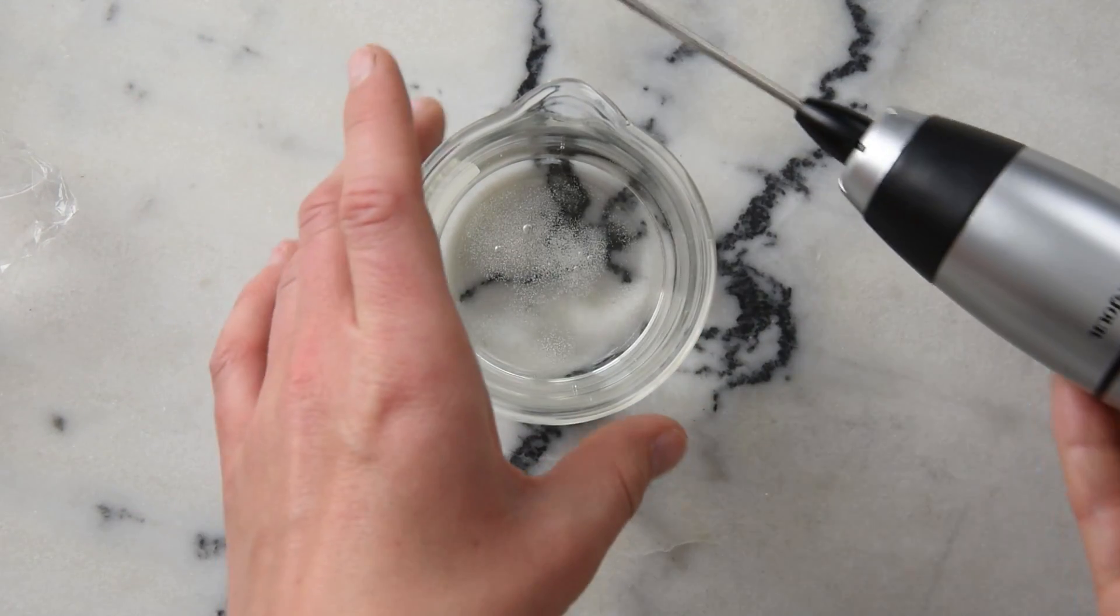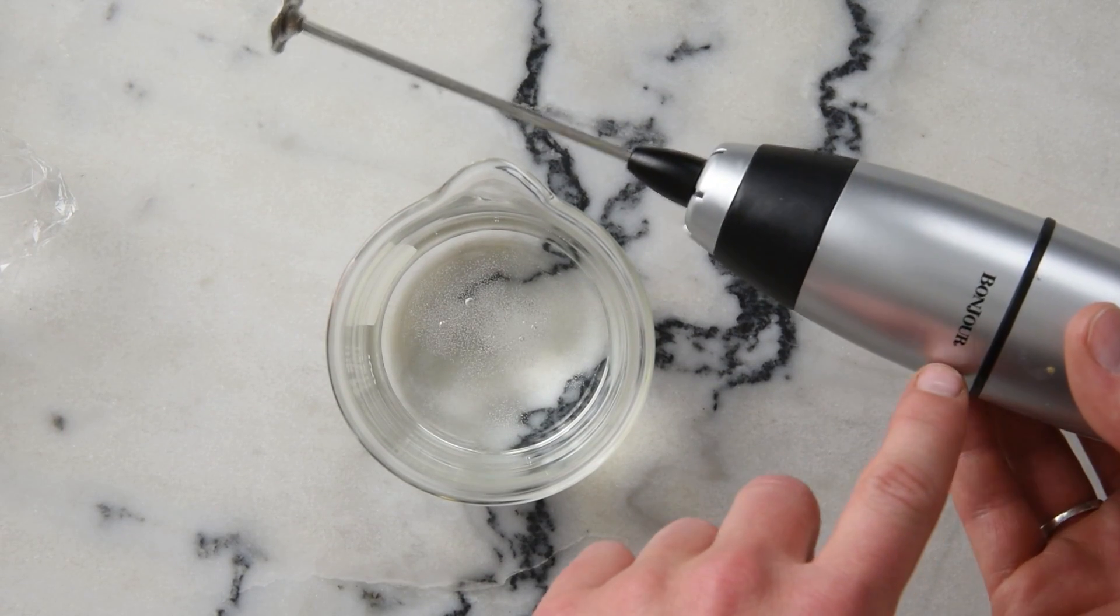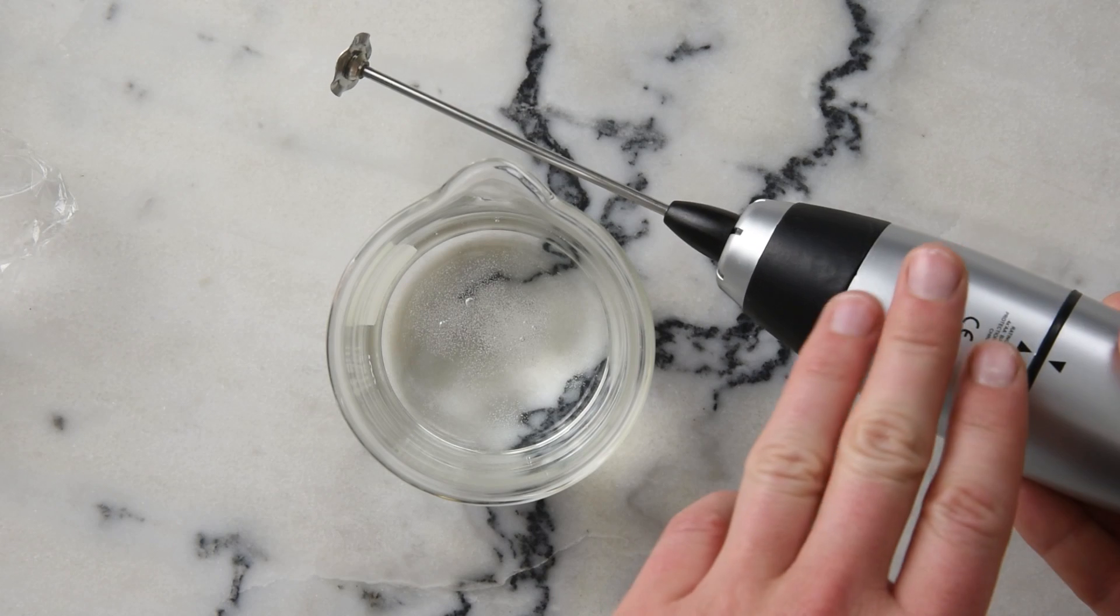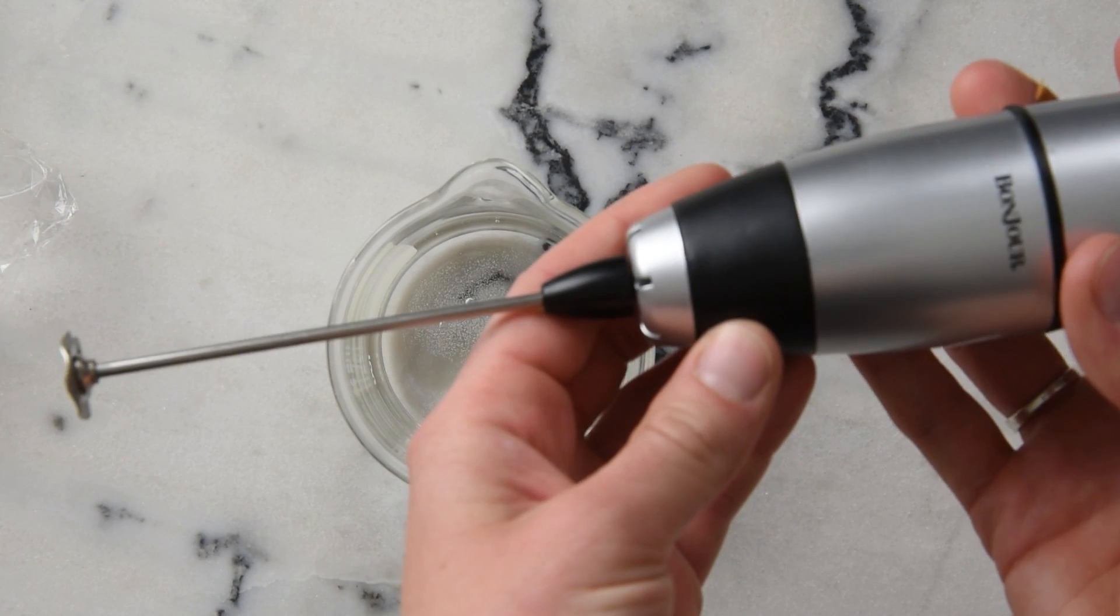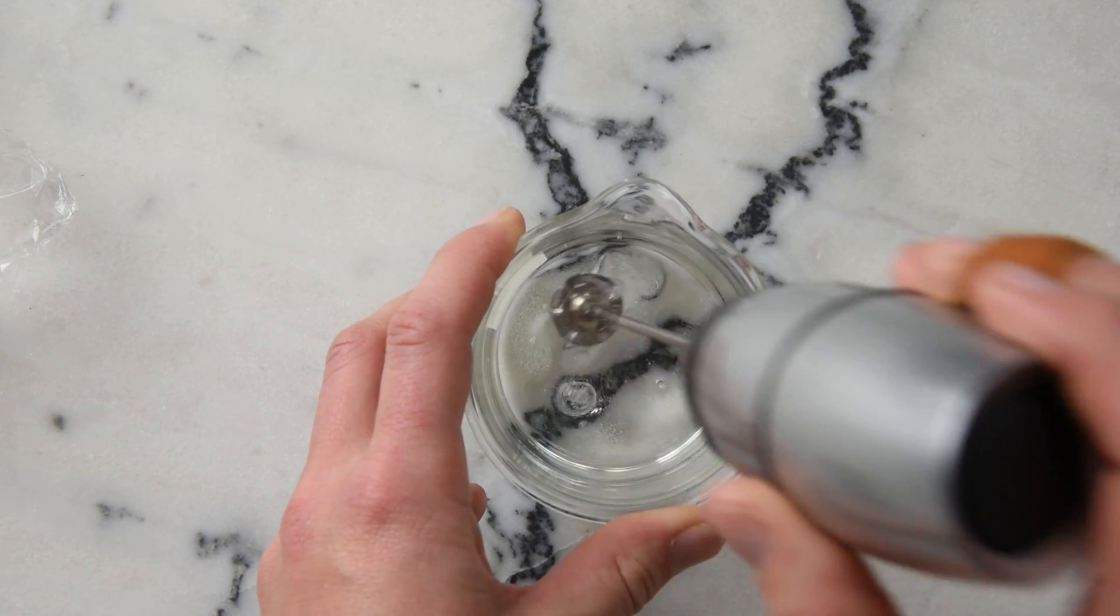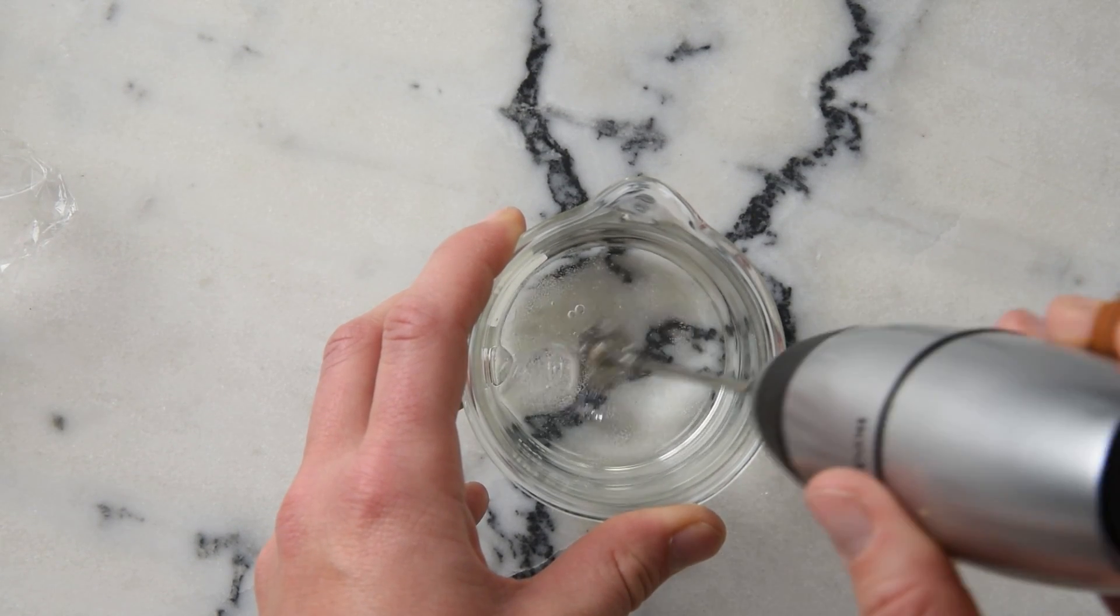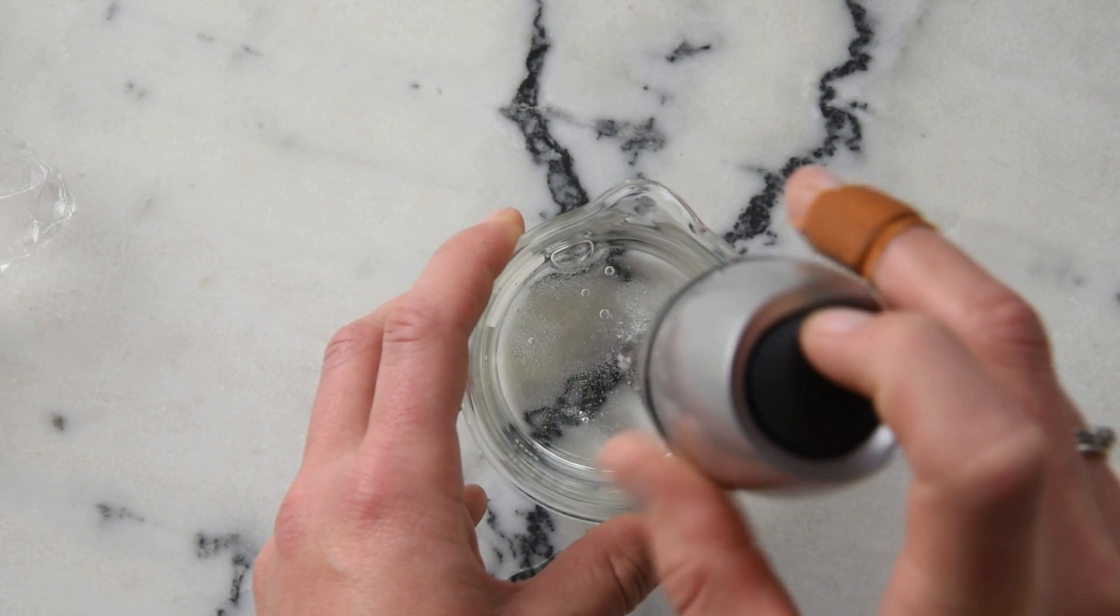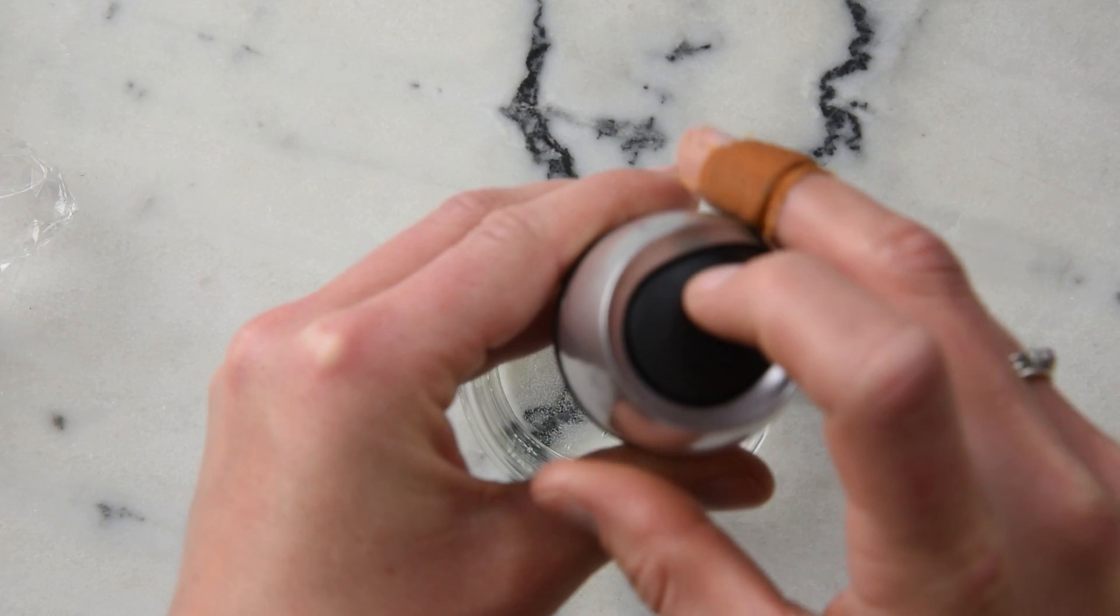This is from Lotion Crafter, but the brand is Bonjour—it's a mixer for lattes and things. The nice thing about this one is that it takes four double-A batteries instead of two, which makes a really big impact on how much kick it has. I can really feel these solid gelatinous lumps in here and bits that are still watery. I'm going to give this a blend to fully incorporate, keeping the blender quite low and flat.